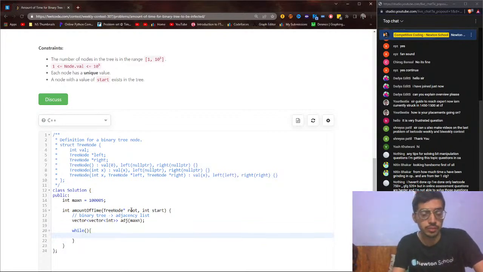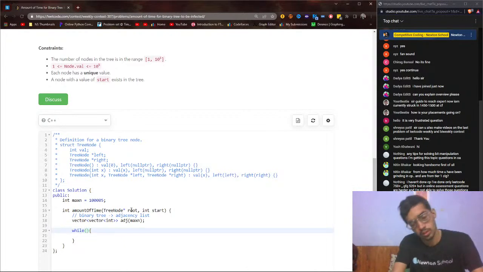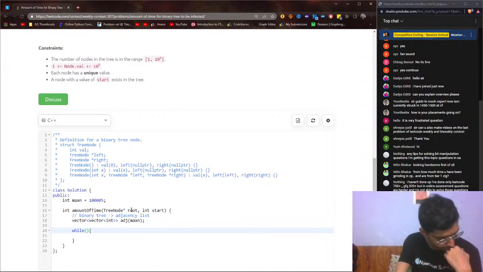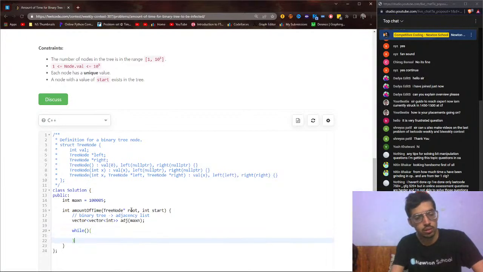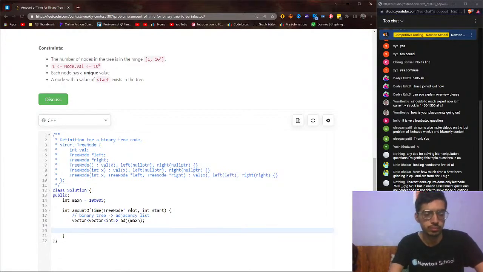Let's try to build this out. Should I run a recursive loop for this? Let's run a recursive loop. Let's say build adjacency. I will pass it the root.